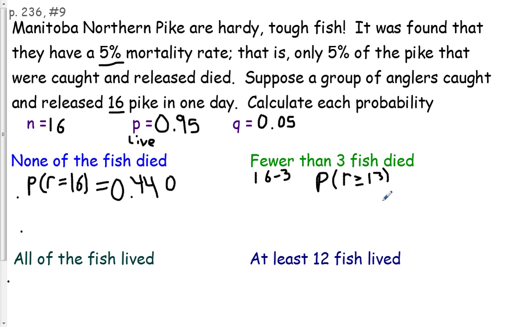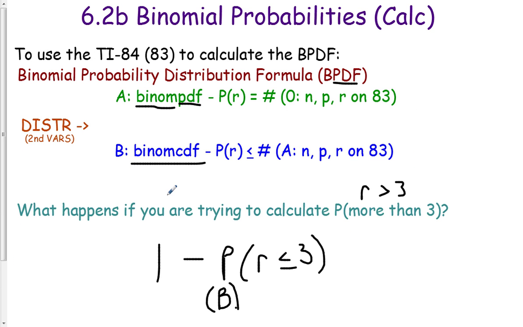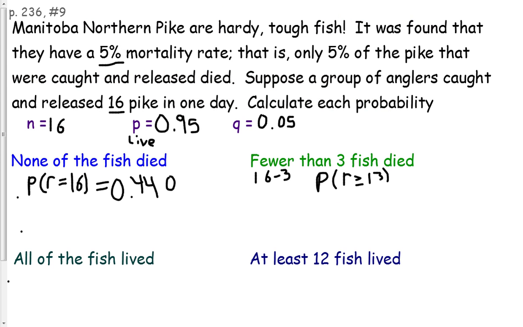Okay, so remember yesterday, to find this, we had to do probability of 13, that R equals 13, R equals 14, R equals 15, R equals 16, and add them together. That's a lot, right? Our calculator can do it for us. How can we rewrite this so that we're using the less than or equal to, right? So we're going to do 1 minus the probability that R is less than or equal to 12. Okay, and so we can do that in our calculator. We can do this probability of R is less than or equal to 12 in a calculator.